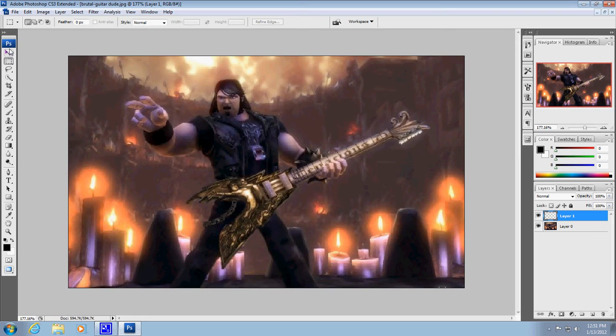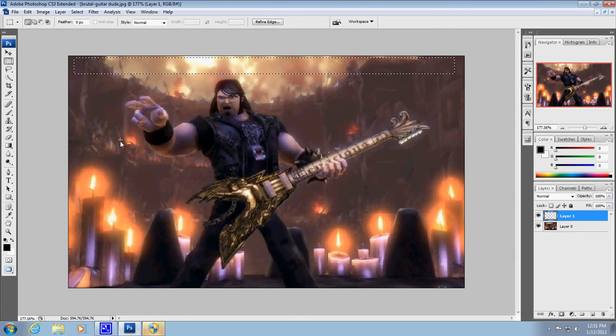Now what I want to do, since the layer is selected, is go up here and you'll see there's a box-like thing that has dots. That's kind of a dotted line. This is called the Rectangular Marquee tool. Make sure that's selected and we're going to drag a box around this guy. Sometimes you won't see that because other ones will be selected. By doing that you could just right click it and explore the options.